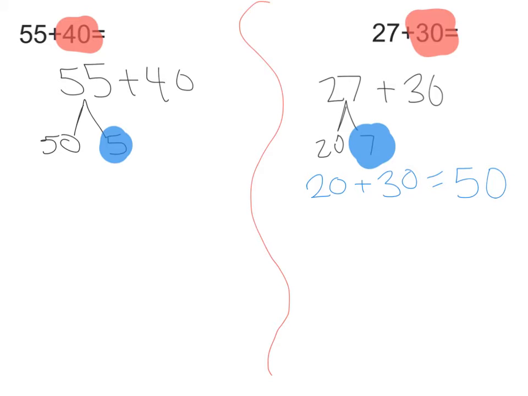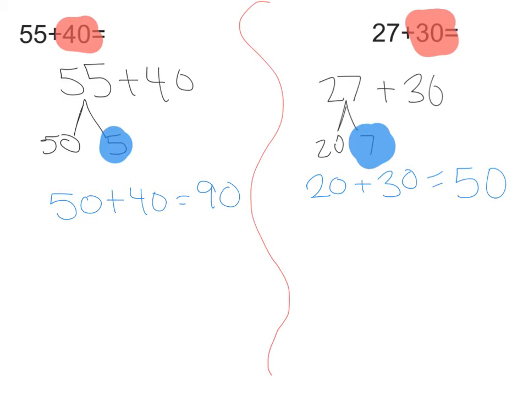Okay, on your board or paper, you should have the number sentence 50 plus 40 equals 90. Because I know that 5 plus 4 equals 9. So 5 tens plus 4 tens would equal 9 tens, and that is 90. If your board or paper does not look like this, please pause the video, go back and see what step you missed. If you are ready to continue, just keep playing the video.